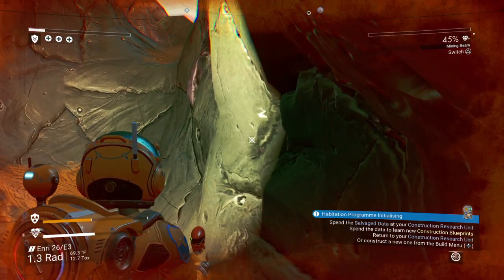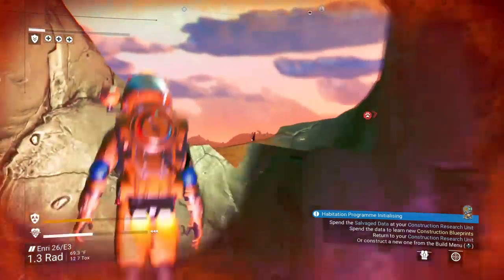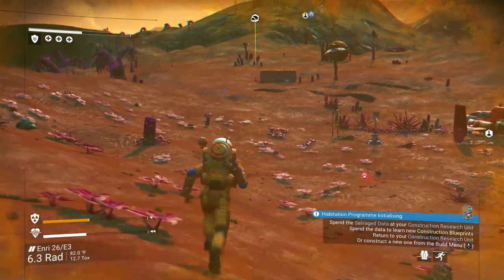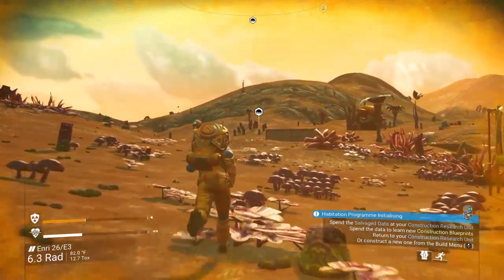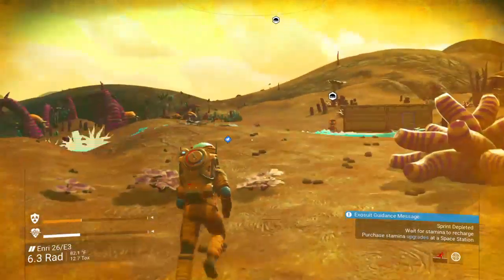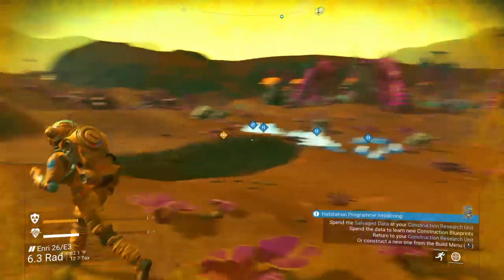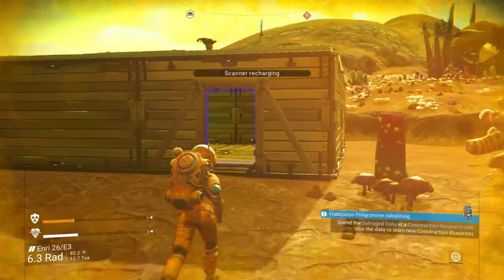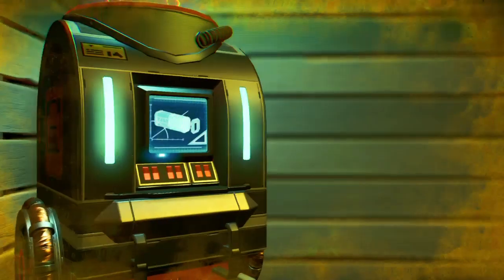Spend Zeta to learn new construction blueprints. Okay, so we will need to return to our rinky-dinky little square there. I wonder if I take that away, if this will be destroyed, or if it just stays there but I can't build on it. Okay, is that oxygen plant back over here? There's some sodium. Okay, so let's see.